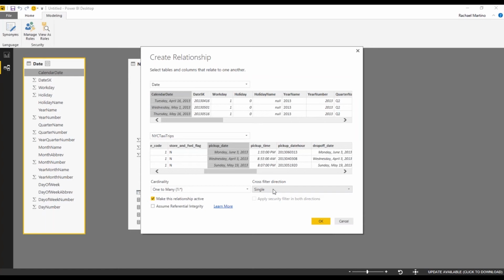I can cross-filter in a single direction, but I can also cross-filter in both directions now. I can do that because cross-filtering for direct query, remember we're using direct query, was put into preview with the last version of Power BI. Honestly, I'm actually one version behind, I apologize for that. But the cross-filter direction here, I'm going to set to both, and we're going to see how that affects us in just a moment.